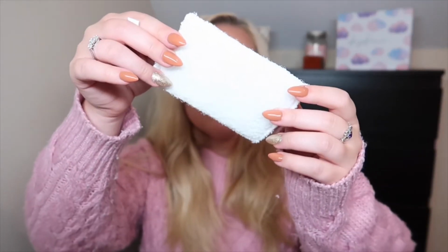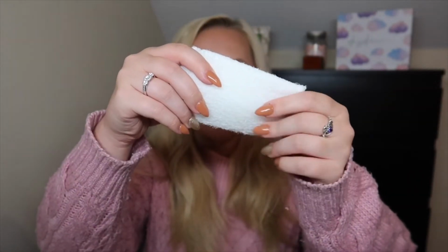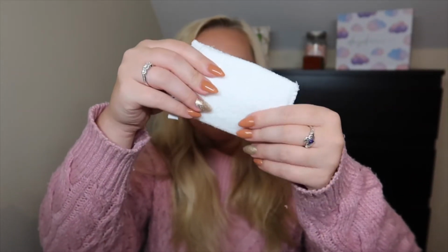But it works well. It cleans my skin so well. I really actually enjoy this. And the battery lasts a year. One charge lasts 1 year of everyday use. You can't beat that, no? Okay, but anyway, this is what that towel or whatever looks like. There's a scrubby side and there's kind of a soft side. So that's interesting. We don't really get products like that in boxes that often. So yeah, that's pretty cool.